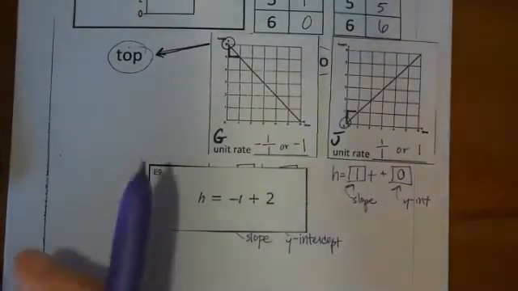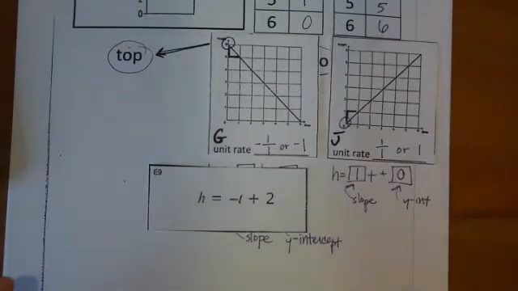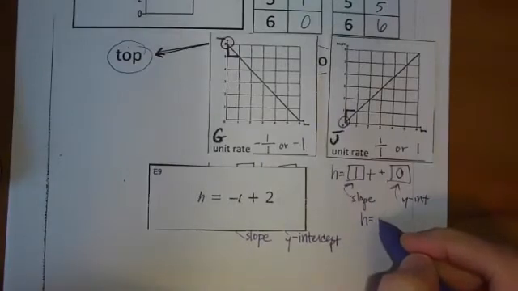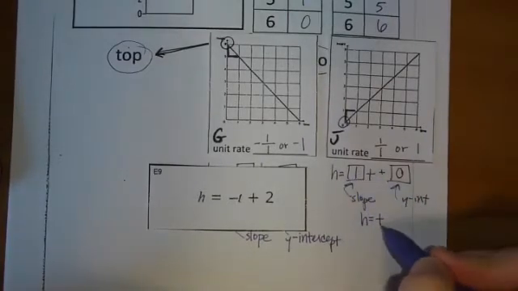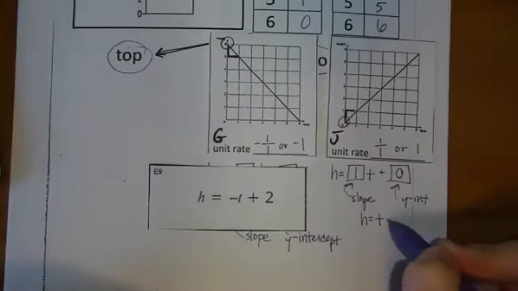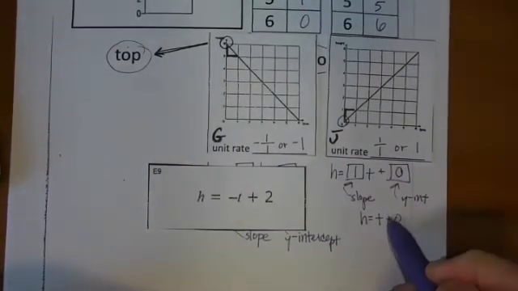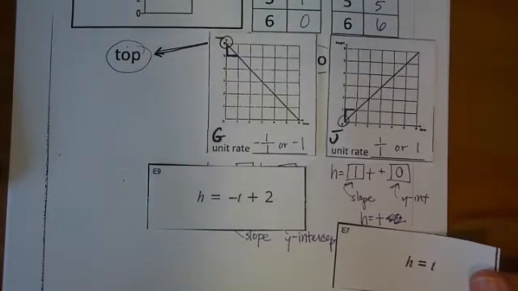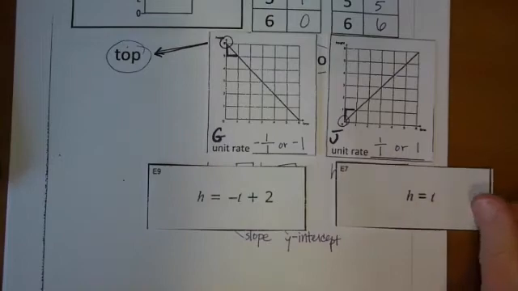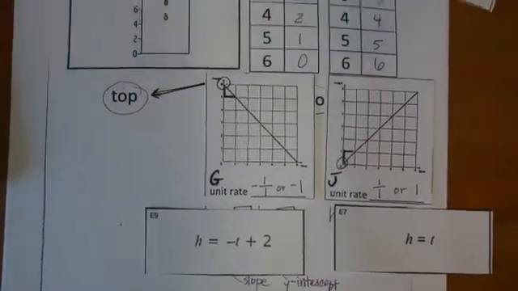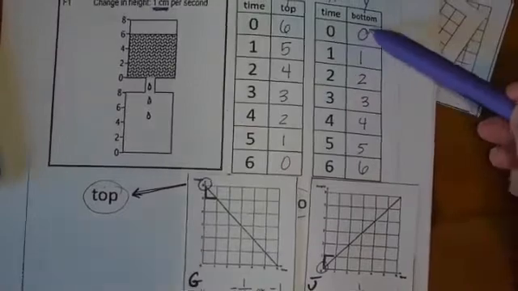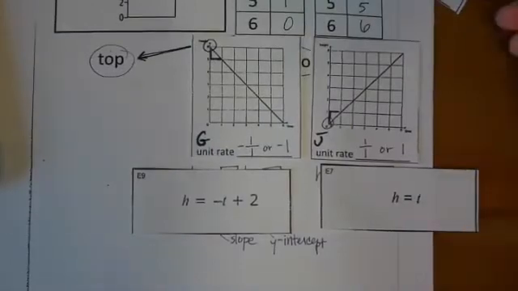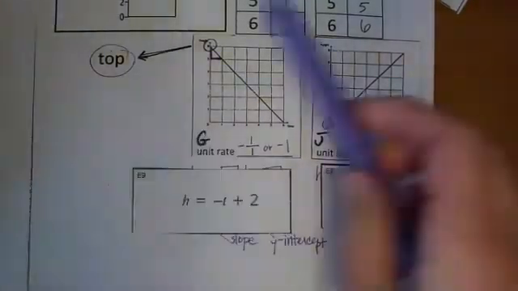Okay, now we need to find an equation that looks like this. So h equals 1t, you guys know that's the same thing as h equals t, right? Because you don't really have to write the 1, it's implied there. And then the plus 0, well, that doesn't really change the equation very much, so you could leave that off. So when you see the equation that says h equals t, you know that's the right one right there. And as far as h equals t goes, let's go back up to the table. You notice the left and the right always equal each other. So that's just another way to show that this equation is the right one for this table. Anybody have questions about this one?